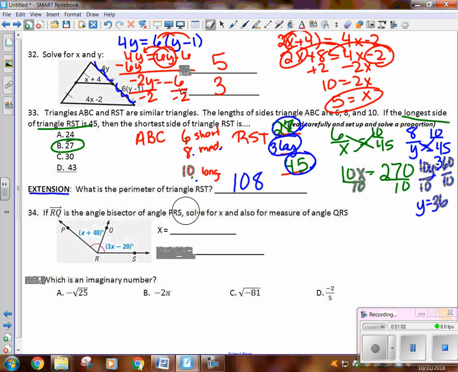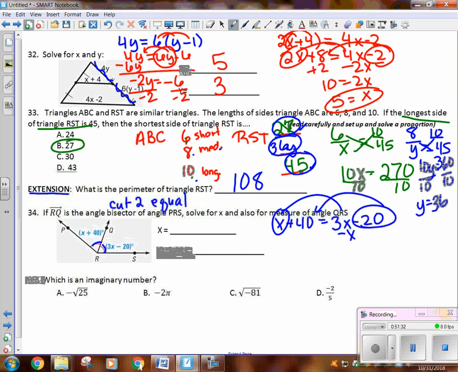Okay, moving on. An angle bisector. That means that it cuts it into 2 parts, but they're actually what? 2 equal parts. So I'm cutting one big angle into 2 smaller angles. But that means that this angle x plus 40 is exactly the same as 3x minus 20, so I should be able to set those equal to each other. So x plus 40 equals 3x minus 20. So when I bring the x over here and subtract x, bring the minus 20 over here and add 20, I think I'm getting 2x is equal to 40, nope, 60. Divide by 2, so x is 30.